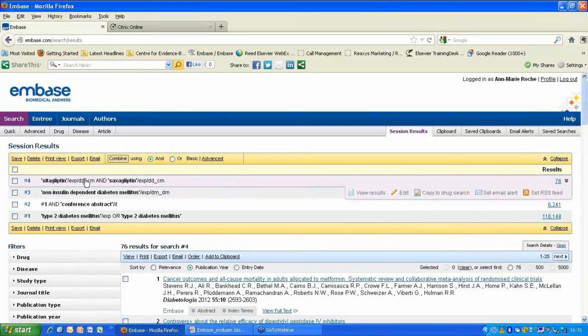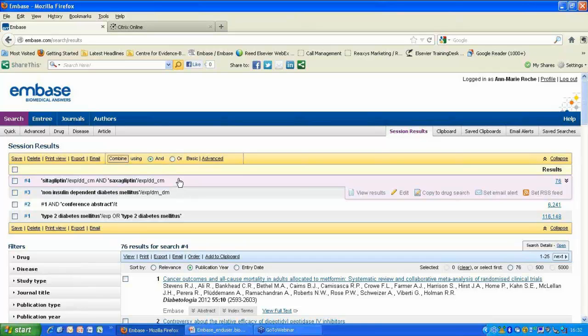Now you will notice, of course, that you type in your terms in the drug search form and you select your subheadings, which is very nice. And then when you come to your session results, you may be faced with a search string that doesn't always make a lot of sense. And what this is, of course, is the syntax used in Embase.